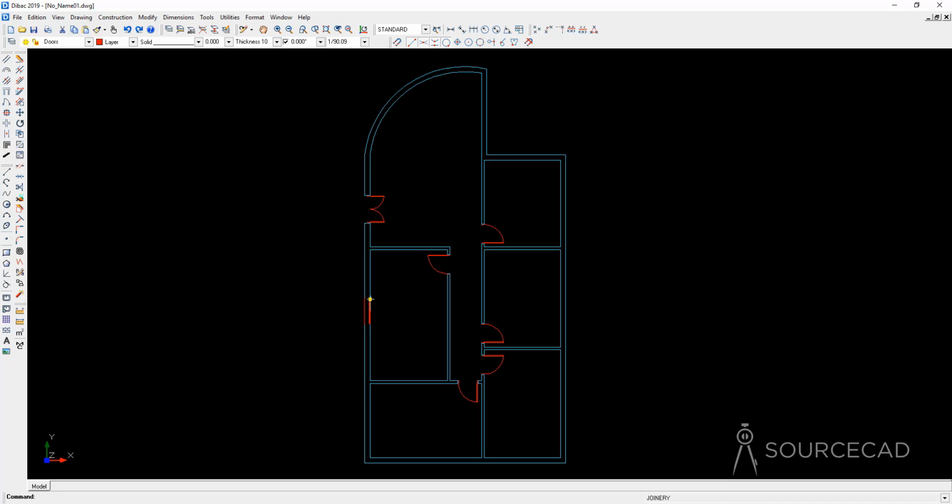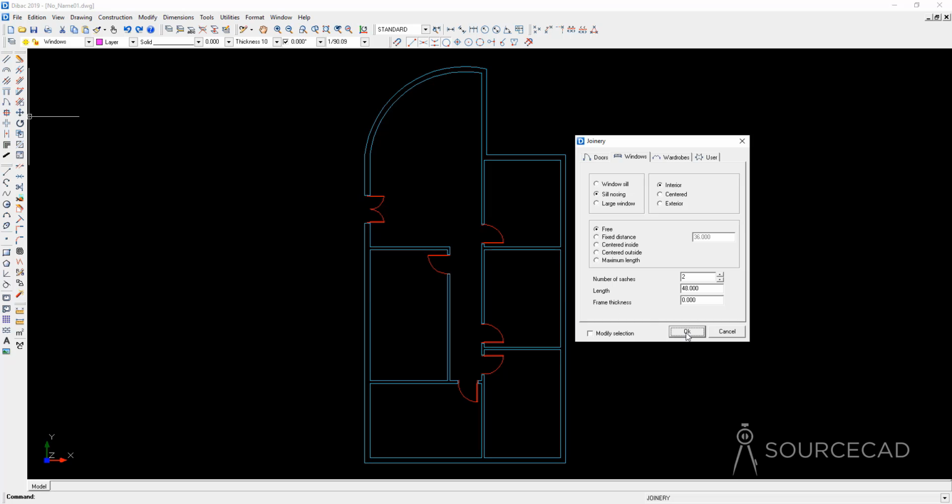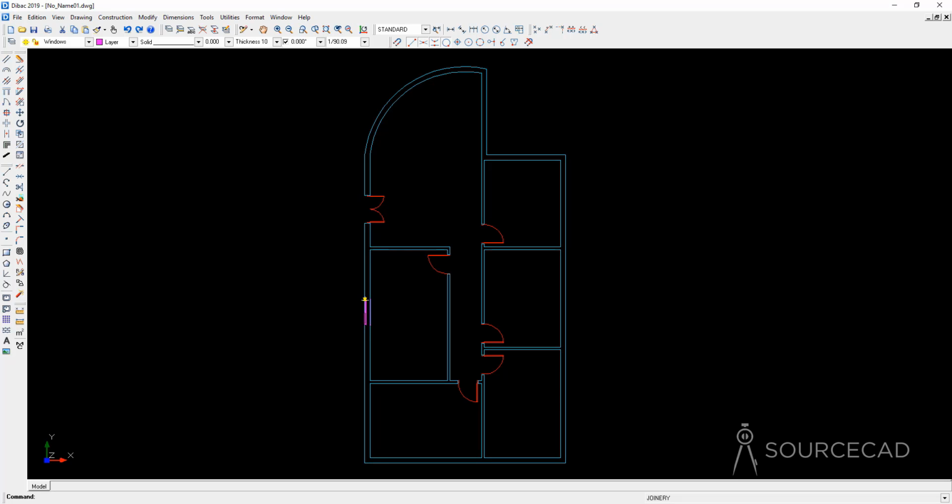And we once again forgot to change the layer. So let's just press escape and windows. All right, here's the window color, and just go to this, click on OK, and we have the windows. So I'm going to just add the first window here, second one here, the next one here, and the next one right here. And we want to add a window here as well.